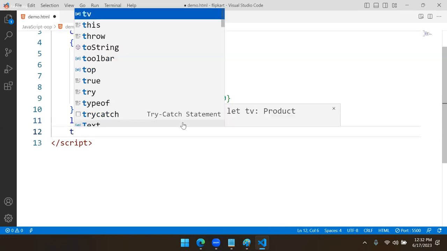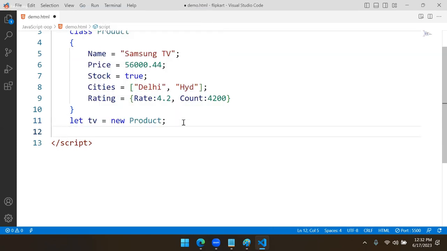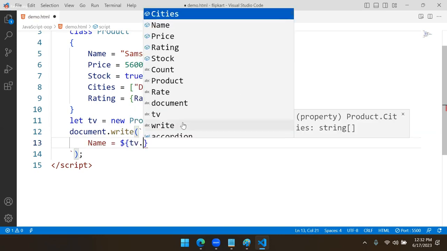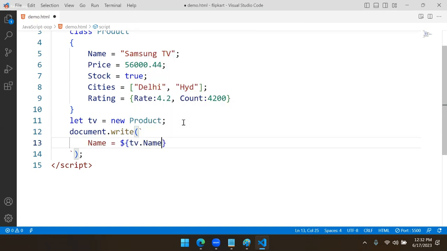Now, through tv, you can access all. Suppose with document.write we want to print all details. Name is equal to tv.name, with reference to the object. Similarly, price is equal to tv.price.